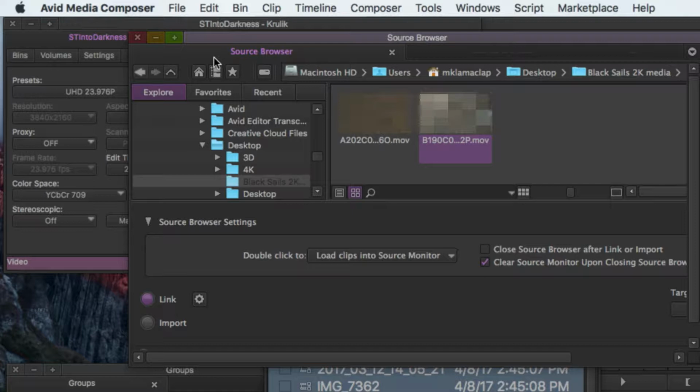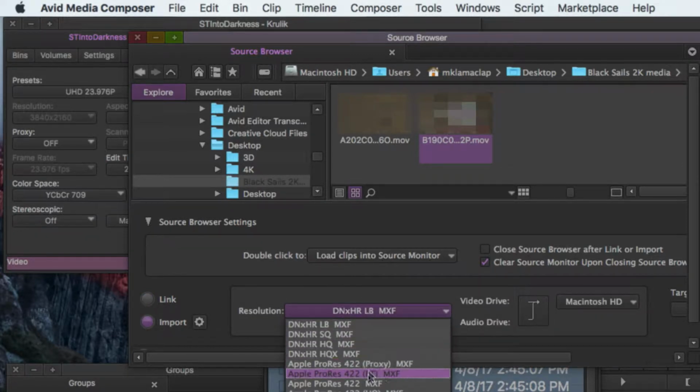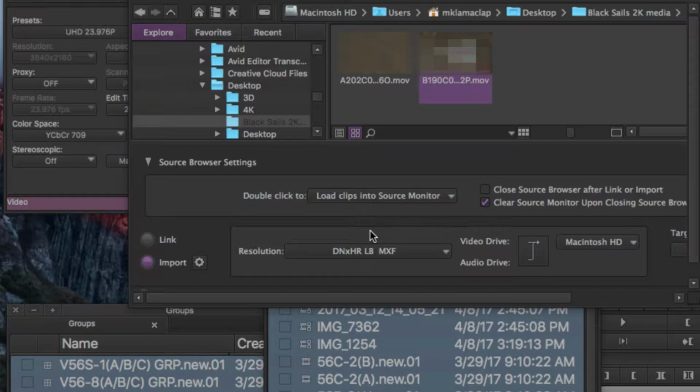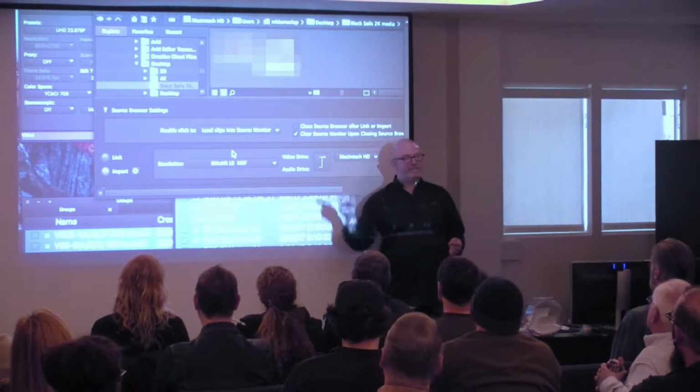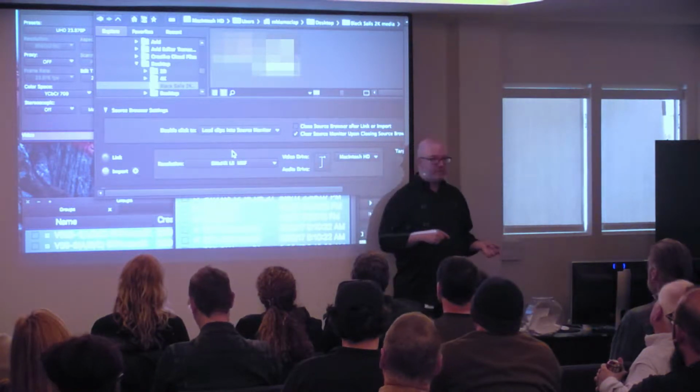The nice thing is I'm looking at my shared storage, an attached drive, my internal system, to decide what I want to link to or import before I make that decision. Before, you had to import and then go, oh, I didn't want all that. Now this lets me preview. And you have your little breadcrumbs here so you can move back and forth. If I want to take this 2K file and link to it, I have link selected. If I want to import, I click import, and that's where I can choose what I want to convert it to. A little side note: I could click import and let it import, but I'm sitting and waiting. It's actually faster and more efficient to link and then transcode, because you can transcode in the background.